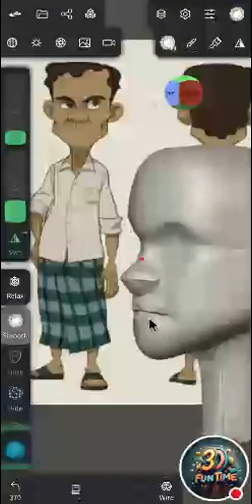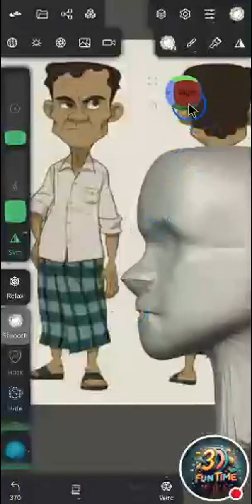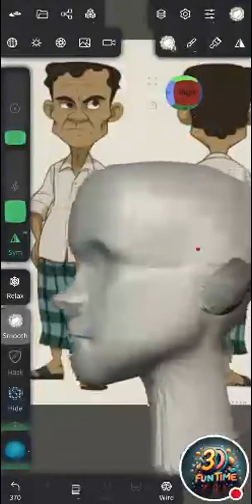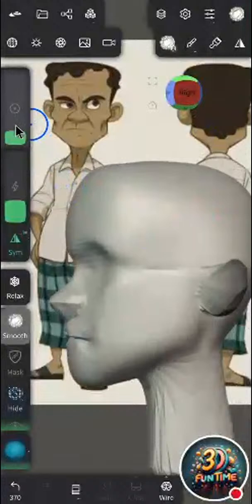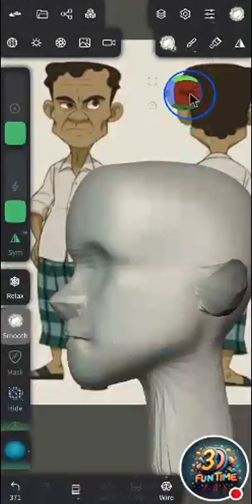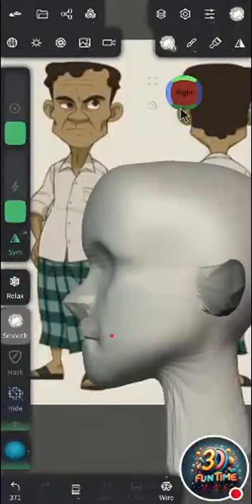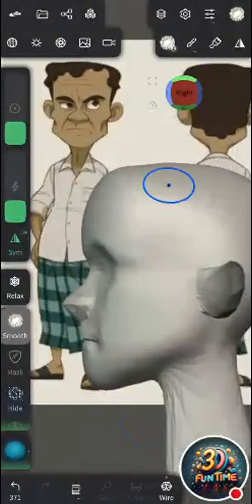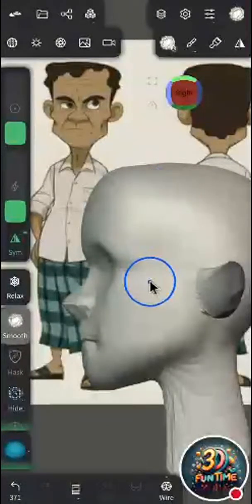Before I move to increase the resolution of the character's mesh, I'm gonna work on its chin a little bit and mouth.